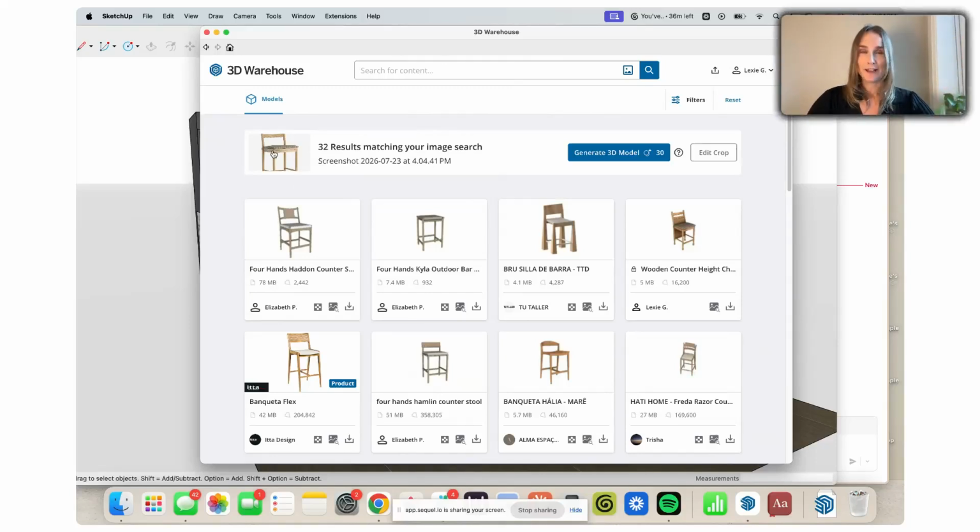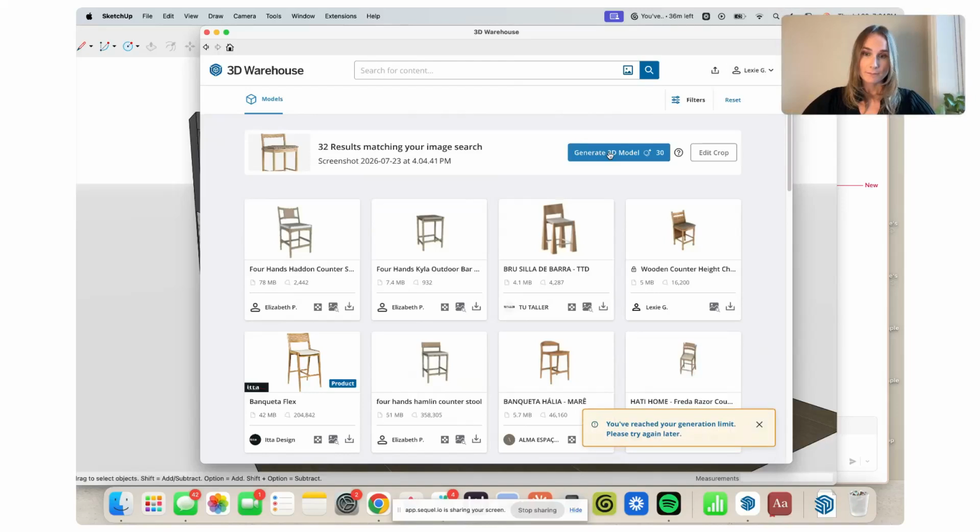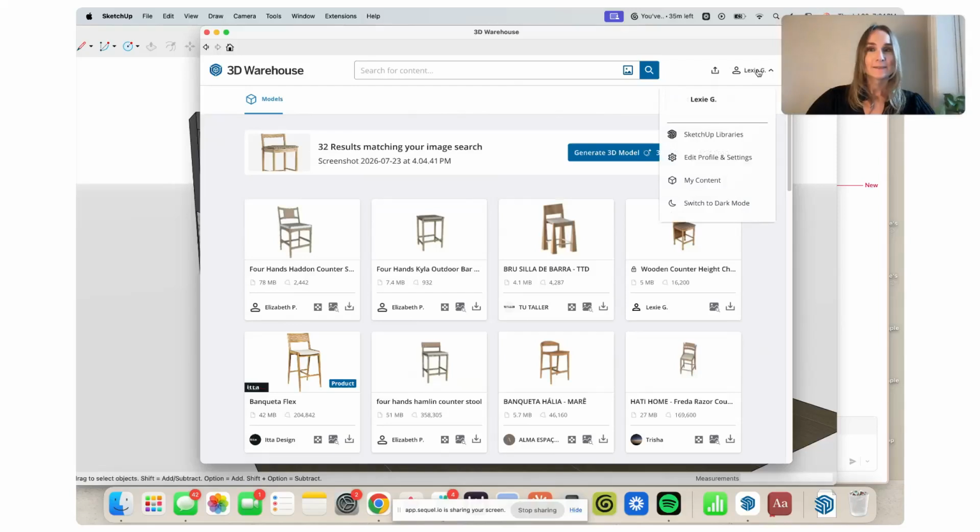So it's really up-leveling your models, because there's no more messing around with components and trying to build them from scratch to make it look almost identical to what you've actually specified. SketchUp does it for you. So we're going to hit generate 3D model. Oh, I already did a couple today, so that's what you would hit. I'm just going to go back and show you what happens.